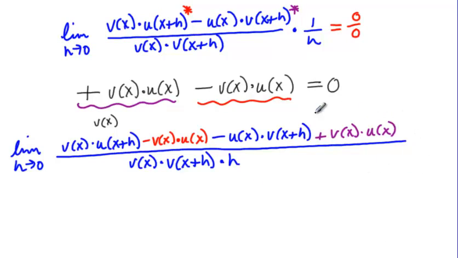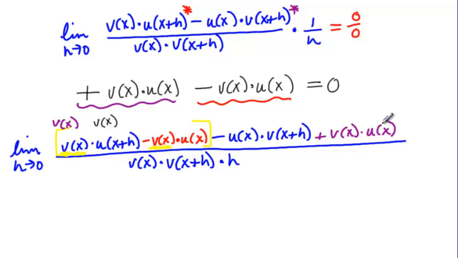So I've got that all cleaned up and written. It was a little bit painful, it was a lot to write, but I think we've got it. So now, if you look at the first two terms, we're going to group these first two terms, and we're going to look for any common multiples that we can factor out. And if you look for common multiples, you see there's a v of x here, and there's a v of x here. So we are going to factor out v of x from these first two terms.